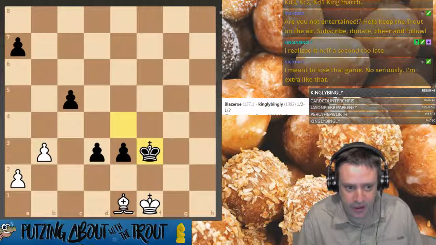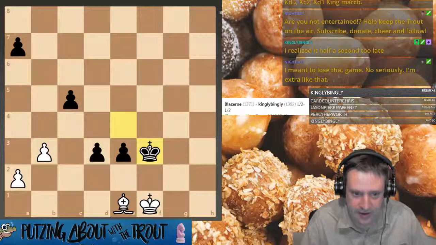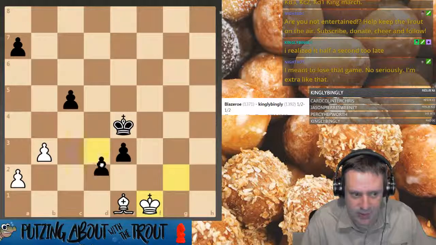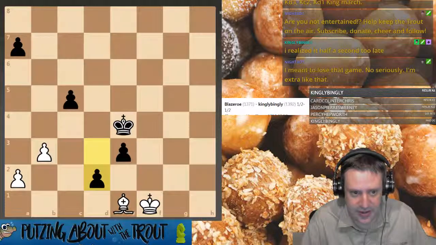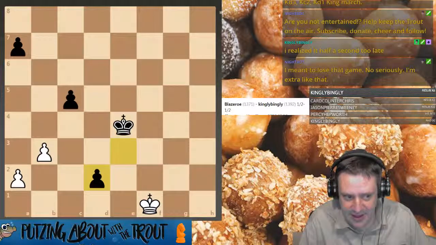And I think if he had just a couple of seconds of time to look at this, I'm sure that Kingly would have spotted that. But instead, Kingly was talking to the chat and played the move e2. Oh, my Lanta. And Blaze gets out of the jam. Bishop takes, pawn takes, king up.